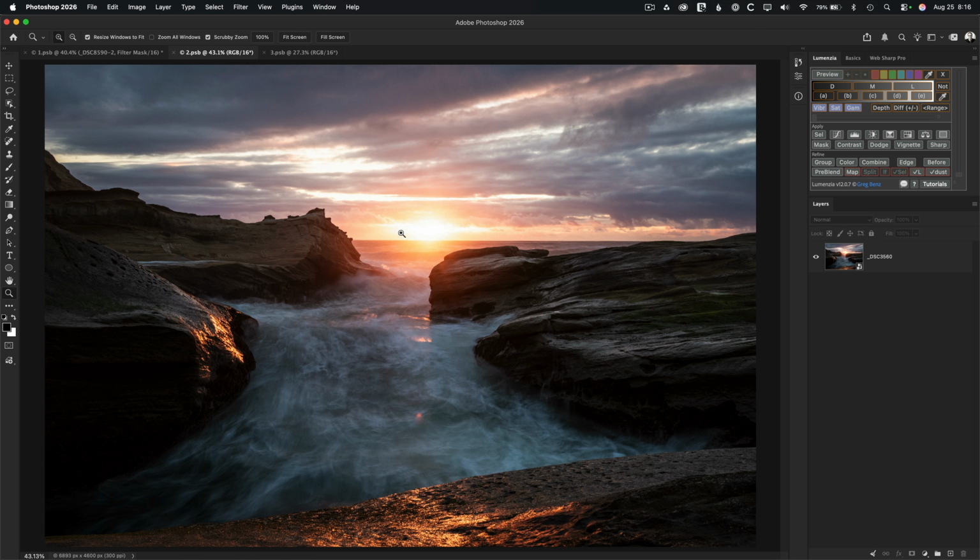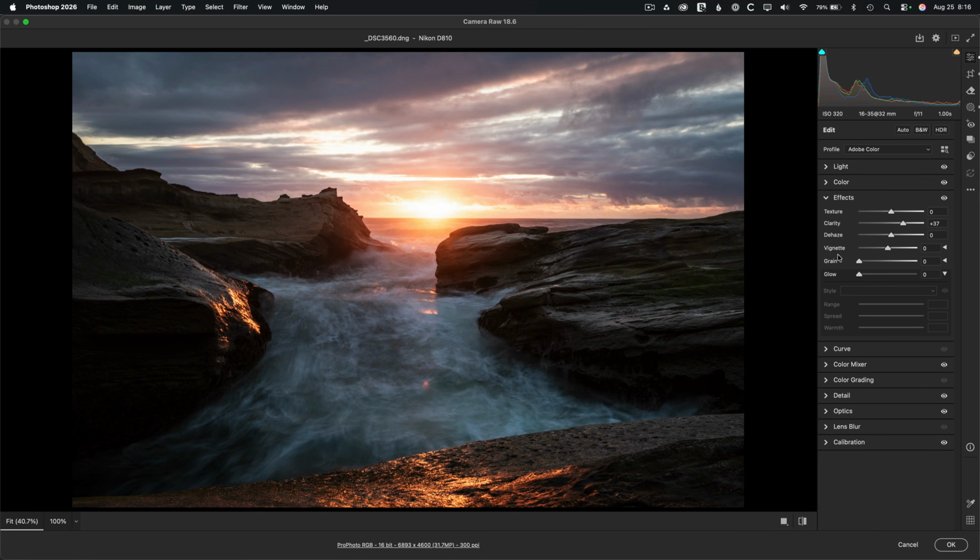And again, here we want to create that glowing effect in the sky. This time I am going to use the raw data. I'm going to double click my raw smart object. And now I'm back in with the same controls, but I will get a little bit of a better result by working the raw than using the filter. So let's turn up our glow so we can see it.